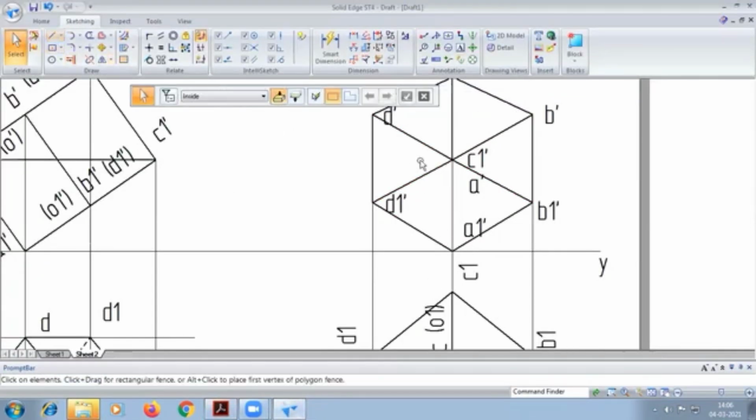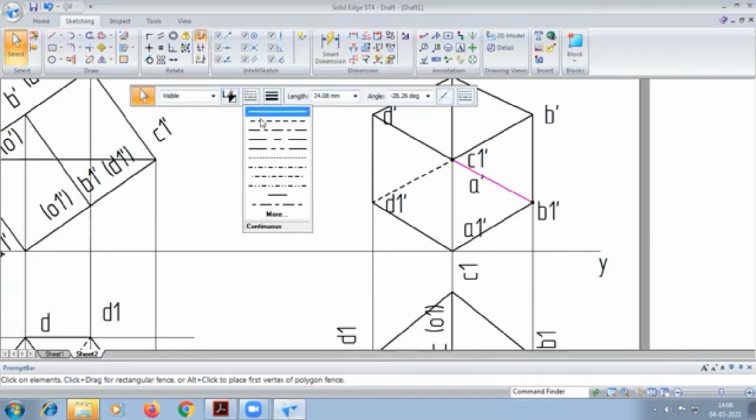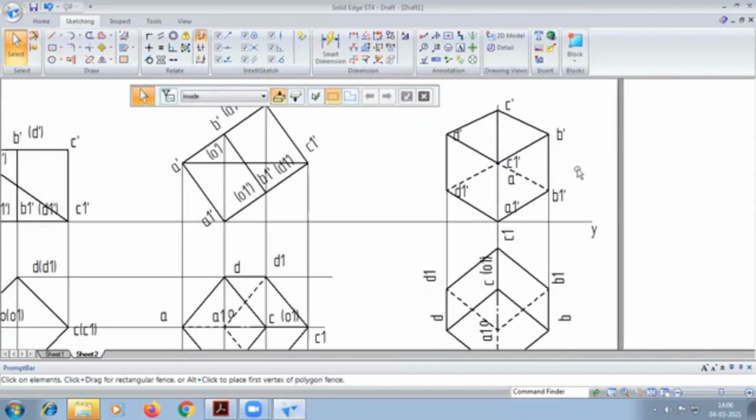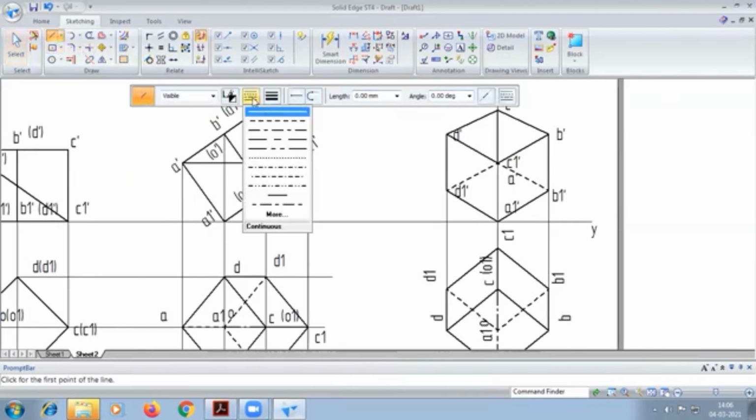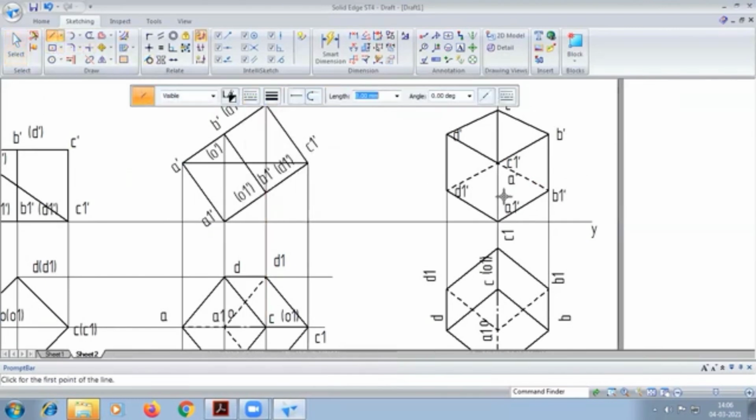Here there is no continuous line. Here it is dashed line. Also dashed line. Also there is a continuous line.